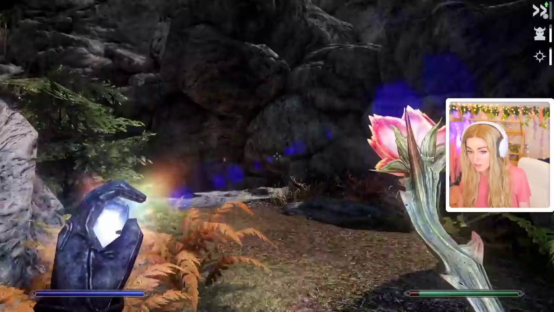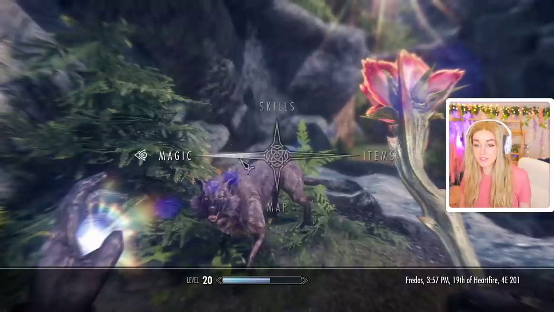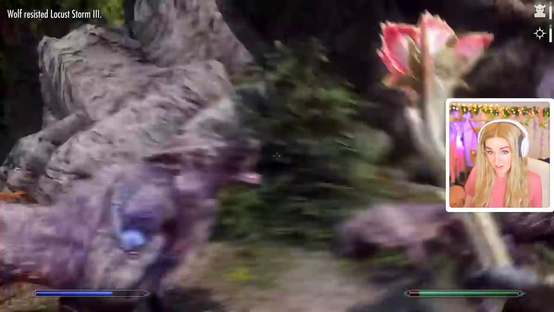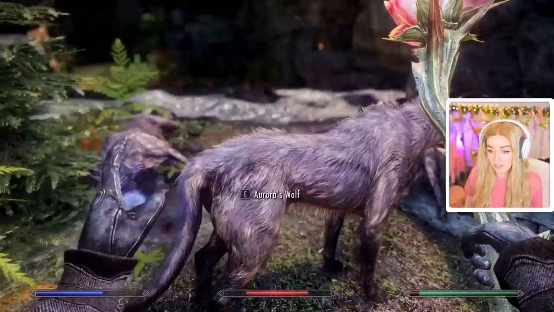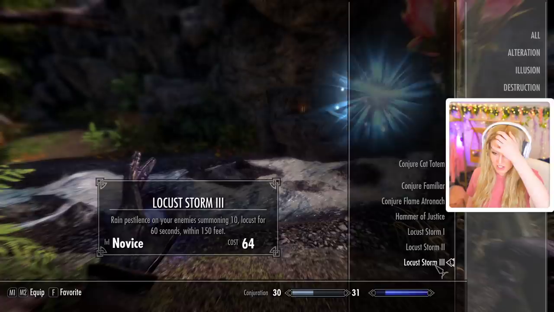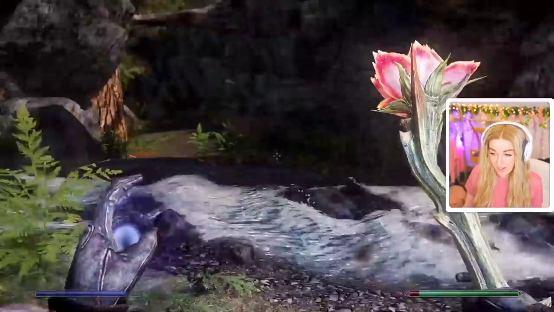Yeah, we can now summon bugs. Oh, Jesus. Should I kill this guy with bugs? I don't know if I'm gonna like this. Oh, it resisted. Wait, what the hell? How did it resist? If a wolf can resist it, it's not that strong, is it? That was the third one, too. Rain pestilence on your enemies. Summoning locust. Huh? How did it resist? That doesn't feel right. Give me something else to kill so I can try it again.